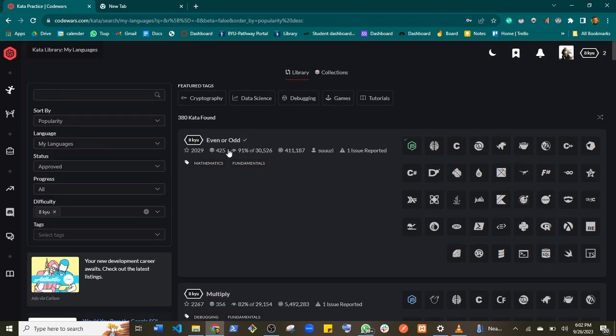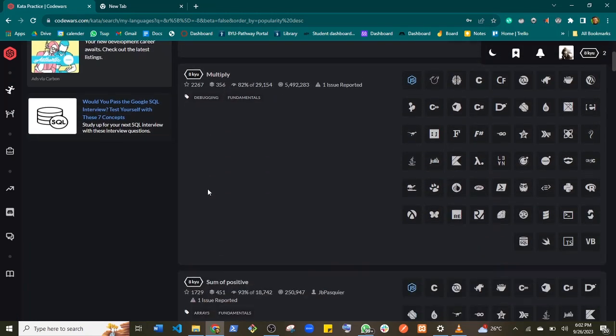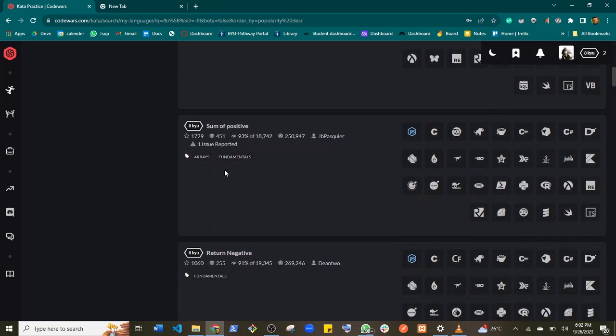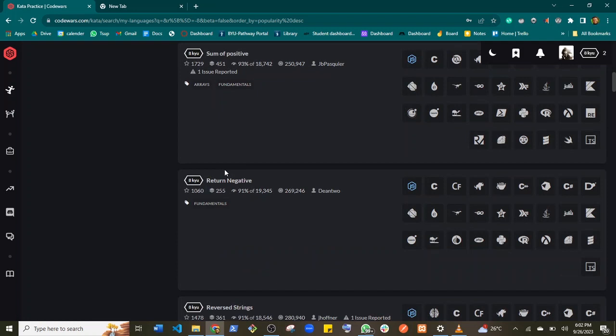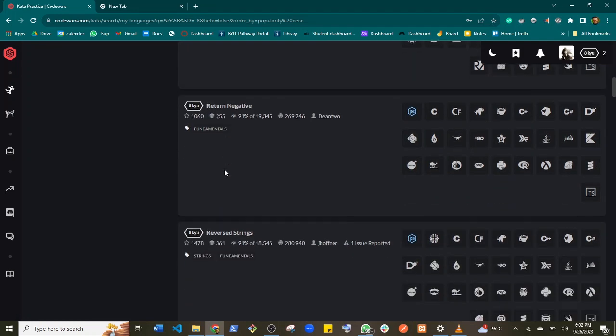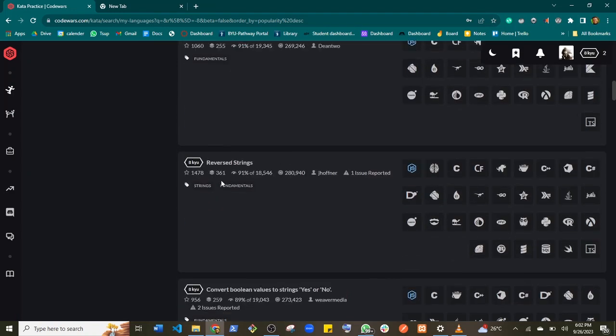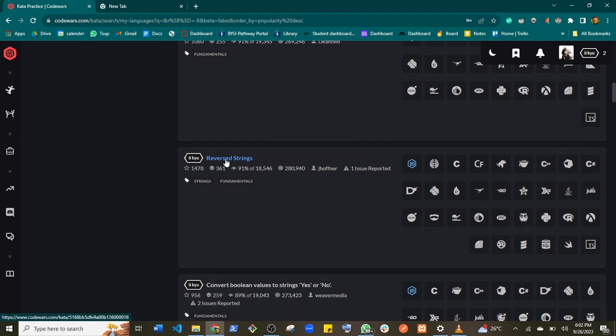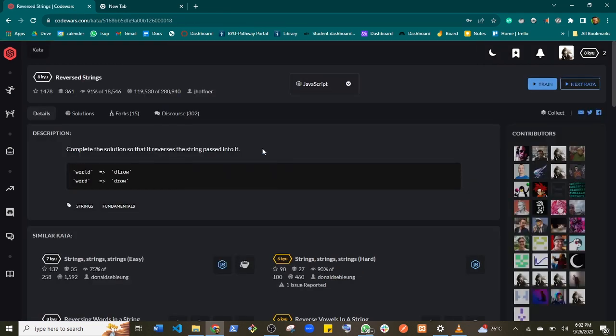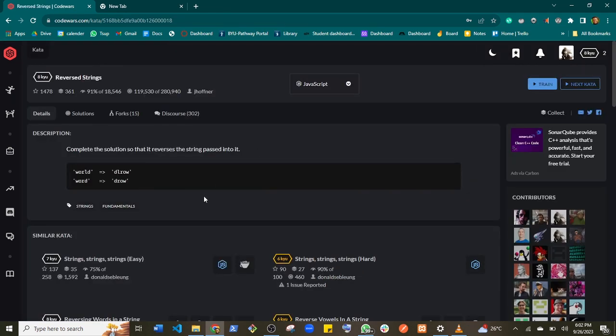So you see the one we solved last time is checked already, right? So this time I hope you guys have solved maybe one of these. Try it on your own if you're a beginner, because I'm considering this for beginners or someone who wants to do some practice with JavaScript. So today let's go with the reverse string and solve it together. It's a basic, beginner level. If you are advanced, you can choose the next level and try it on your own.